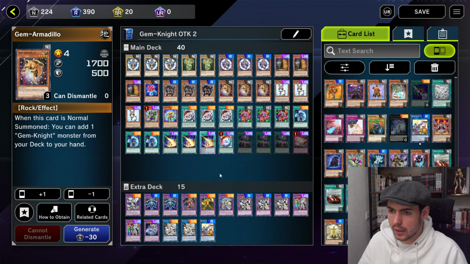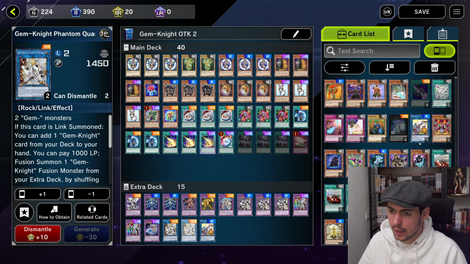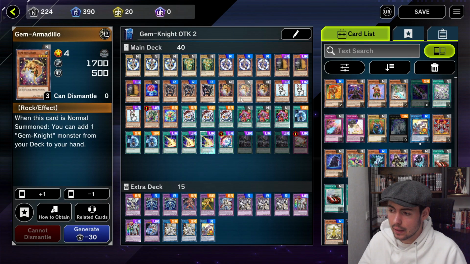Gem Armadillo is not a Gem Knight, it is Gem Armadillo. It doesn't synergize with pretty much the entirety of the fusion package, except for Photon Quartz, because it is 2 Gem monsters and not 2 Gem Knight monsters, so you can use an Armadillo and it is nice. It is the Stratos of the deck, except it only triggers on 1 normal summon, and you can add 1 Gem Knight monster from your deck to your hand. It's decent, but if I had another option, I would definitely not play this.